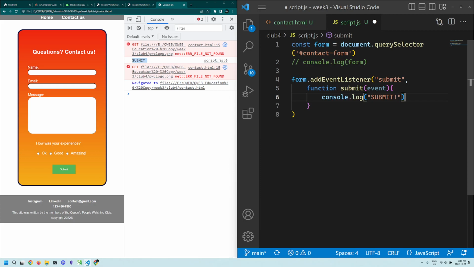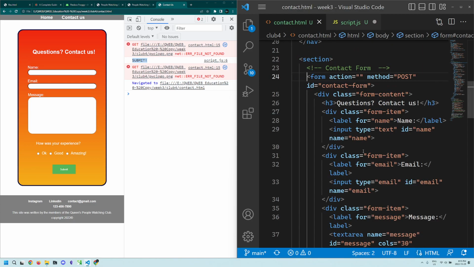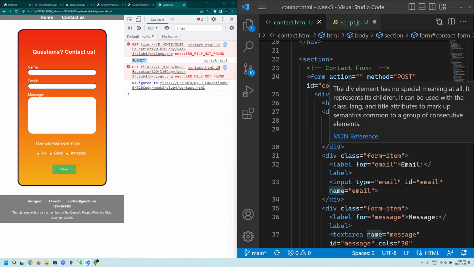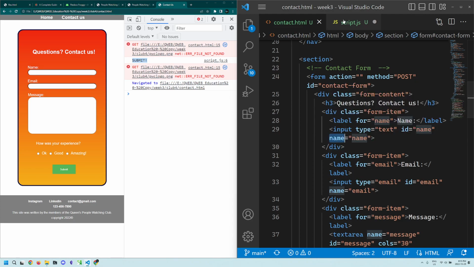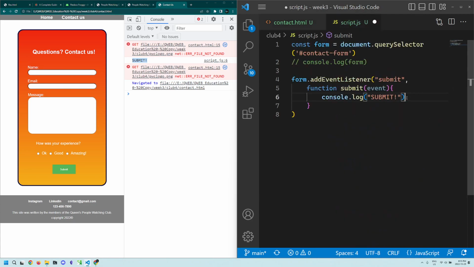So we can use sort of the names that we defined before. If we head over to contact.html, remember that all of our inputs actually have a name. I said you should probably do this for best practice, but here is one of the reasons why we've actually done that. If I get rid of this console.log, I can now say I want to get at the name, this input box here.